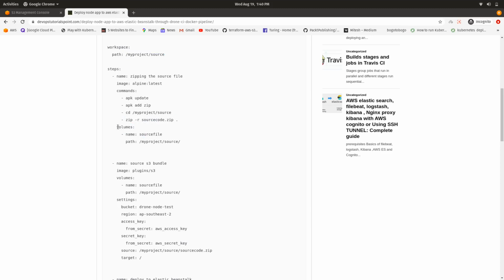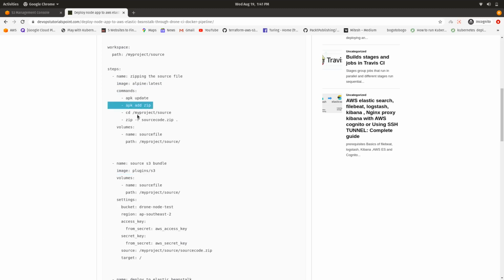I have created this temporary volume whose name is source file, and this path is my project/source. We have to create this shared volume because these are two different containers.